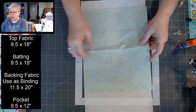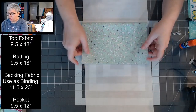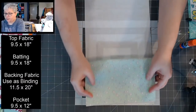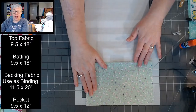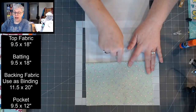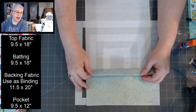And what I did so that it would have a finished edge at the top of the pocket is just fold it completely in half. And once my little quilt was all quilted, I put it just like this and then just lined it up with the raw edges of my little quilt top, just like that. And then I did the binding right over top of the raw edges and then took my sewing machine and stitched a little line right in the middle to make two pockets. You could leave this open as one great big pocket as well, but because we folded it over, it has a nice finished edge at the top.